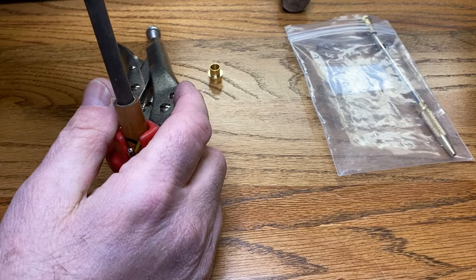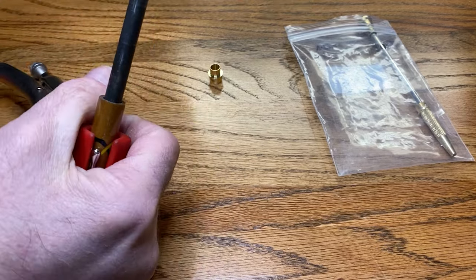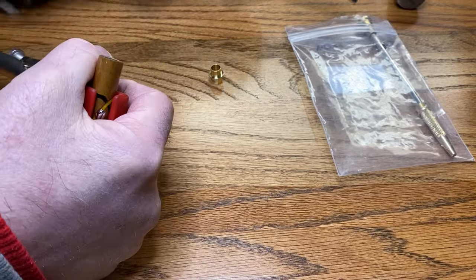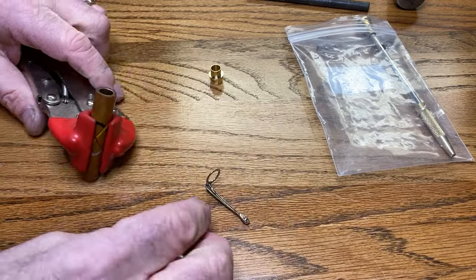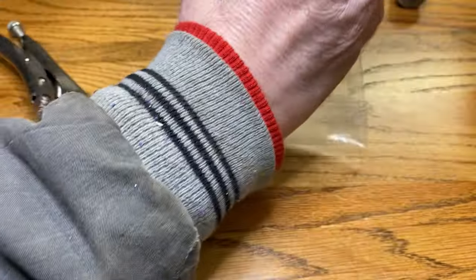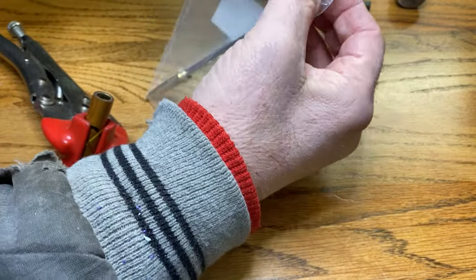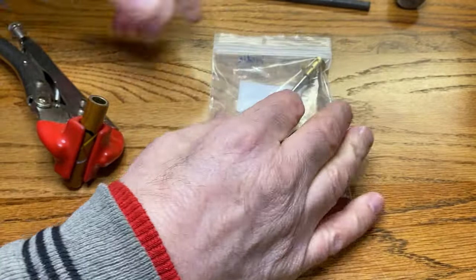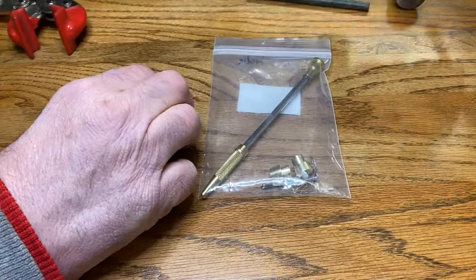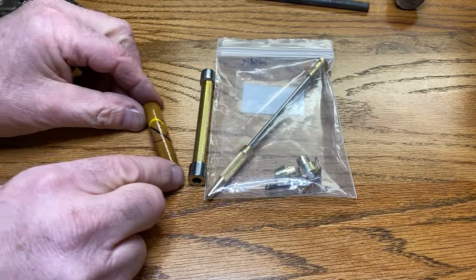Let me grab a little larger punch, the next size up, and we'll knock the cap finial out. Here's the exact size for three-eighths inch — drop it in there. There we go. There are my components — my clip and the back ferrule — and it is not damaged. I'm going to drop everything into the bag. At this point, I'm going to select a new blank for the tube that we made — and here's that tube — and we'll begin the process all over.